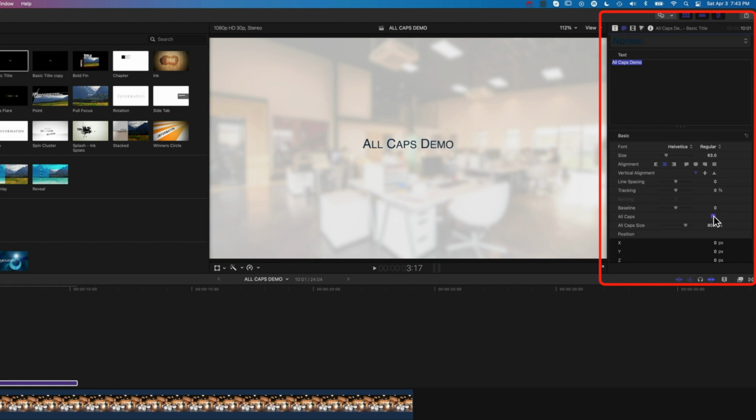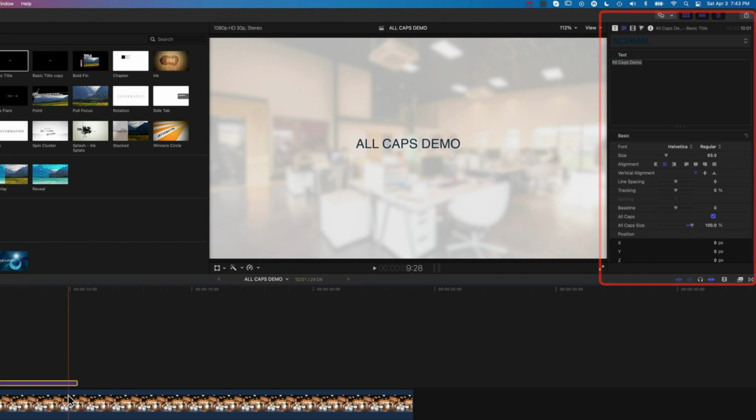Now you'll notice when you check that the first letter of all of my words here are a slightly larger capital than the other letters. And that's basically this all cap size that we can see down here. So you can see as we drag that to the right, it's going to make our all cap size kind of even. And then if we drag that to the left, you can see we can modify the size of the first letter of each of those words in relation to the rest of the words. And that's basically how to toggle on and off all caps in Final Cut Pro. So if you're looking for that, then hopefully this is helpful.